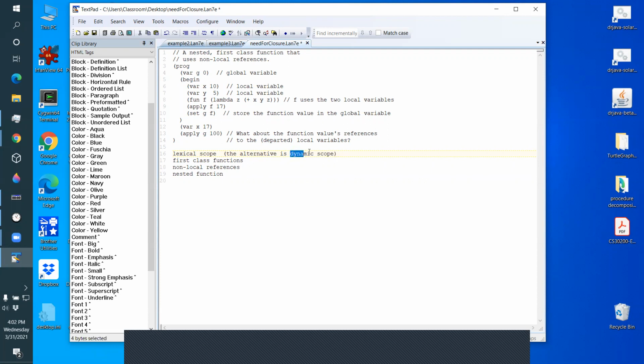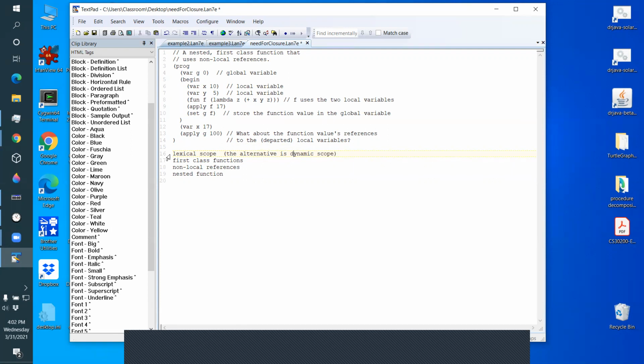But dynamic scope is bad. Historically, they kind of stumbled into dynamic scope, but it's really considered bad. Dynamic scope's kind of what you get if you're not really careful about what you're doing when you write your interpreter. They got it by accident and didn't really realize that that's what they were getting.